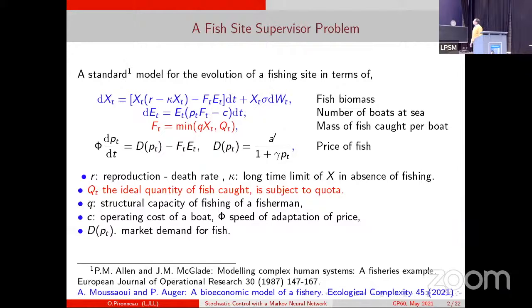So, can we make a bit of sense of these equations? So, the first equation, essentially, if you take the first member of the right-hand side, you see that the limit for long time is r equal kappa x_t. And so, this means that if you don't fish the fish, you will evolve into a steady state, which is given by r and kappa. r is the rate of reproduction and of death, natural death, and kappa is precisely the long time limit, connected to the long time limit.